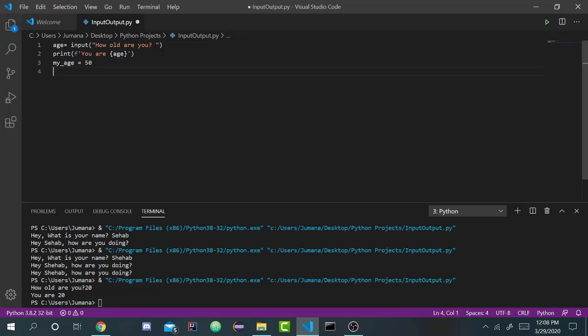I'm going to say age difference, right? And now I want to say 50, or no, I want to access the variable directly here, which is my age, and I want to subtract their age from my age. I want to say my age, subtract their age. So what this is doing is saying, okay, I'm going to get their age. I'm going to say you're 20 years old, which is completely useless, and I'm going to subtract their age from my age.